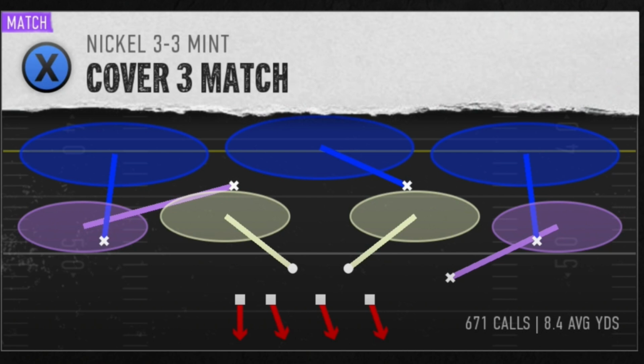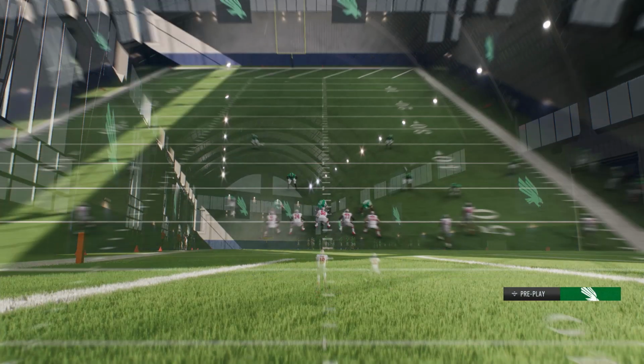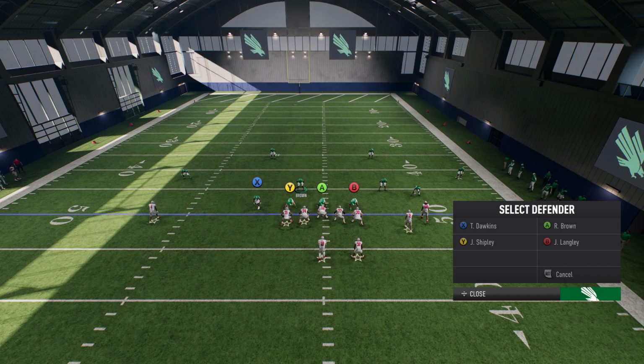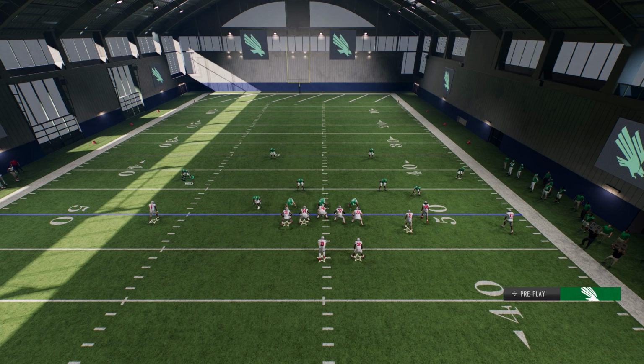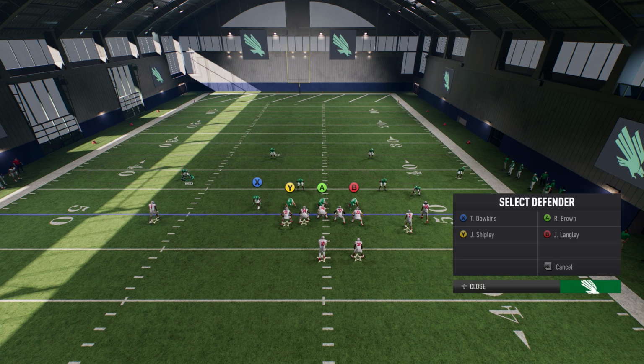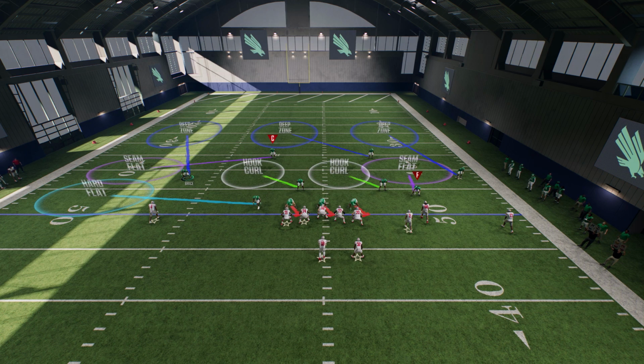And I would also do it in the way that I would run it now, where a lot of times I would put this X defender here, this extra linebacker here. I would always put him in a hard flat to the open side of the field so I could mabel that side. The reason I was doing that is because the open side of the field, or the larger side of the field, since there's like 70% of the field on this side, there's a 70% chance that that's where the play's going to go.